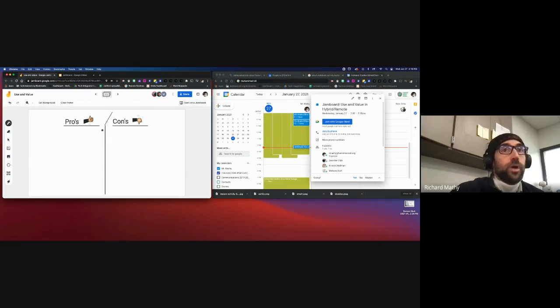Last but not least would be quick pros and cons. If we were talking about an idea, maybe we were talking about democracy. What are the pros and cons of democracy? Okay, now let's add another slide and talk about the pros and cons of communism. Different ideological ideas. If we were talking in a classroom with little kids, pros means good things. What are good things about recess time or nap time? What are cons of recess or nap time? What's a con of nap time?